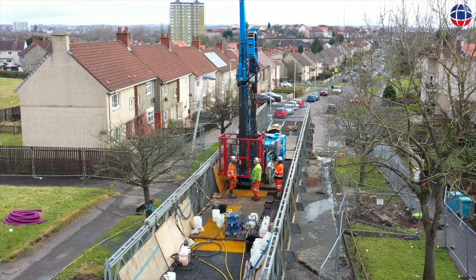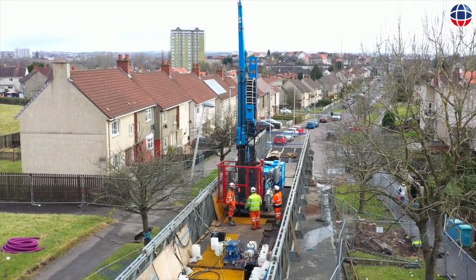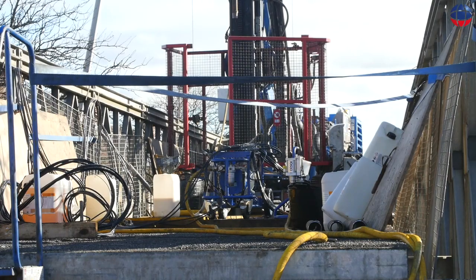The alternative techniques of grouting that we're using at the moment, the resin injection, which is the first on this scale for us and a product we're very proud to be able to use with our partners at the Coal Authority to provide public safety in a more environmentally sensitive way, is really important to us.